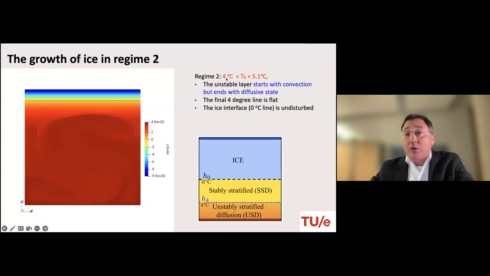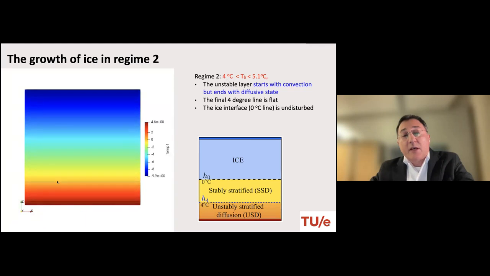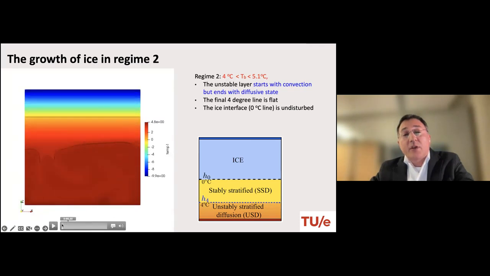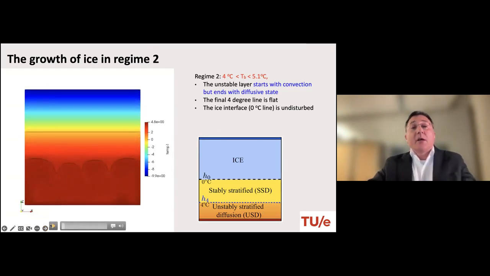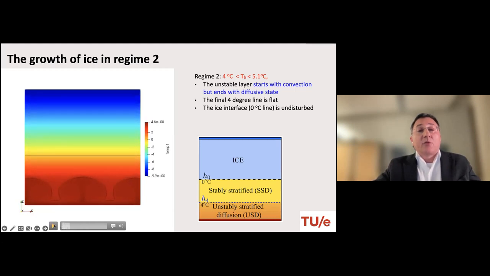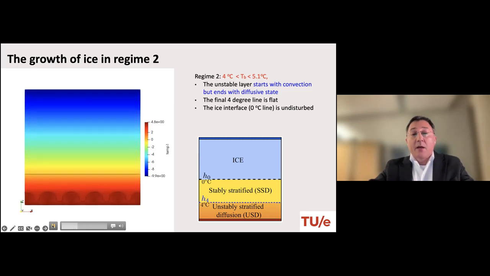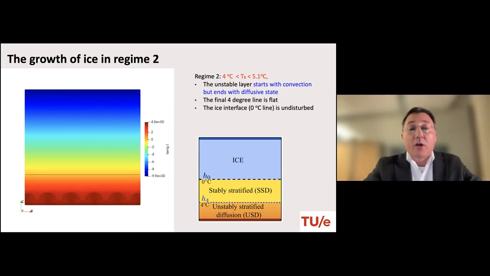Now, if you raise the bottom plate temperature between 4 and 5.1, things get a little bit more exciting. Now I will try to play it again. You see that the dynamics in the beginning is chaotic, and quite irregular. And later, you start to develop, here you still have convection, but now you have a time-independent flow. And at later time, I will play it again, it gets into a conductive state.